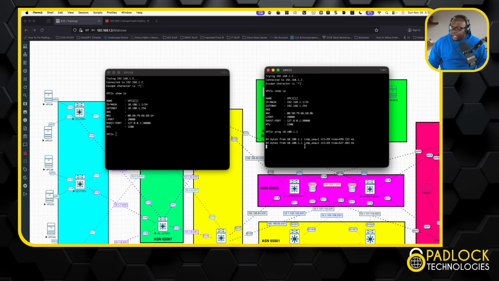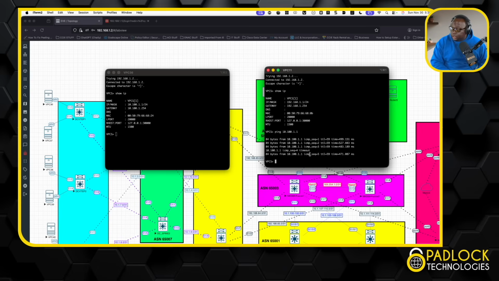And there you go. I'm leaving the campus fabric, going to the DC fabric, and I got connectivity. Now, there will be some timeouts because obviously I'm pegging the mess out of my lab right now. And I'm doing clustering, by the way, for anybody that asks. I have two big servers that are in one EVE cluster. That's how I'm able to make these big super labs. Probably going to buy another big server and add it to the cluster to do even more ridiculous labs. But as you can see, we have connectivity there.